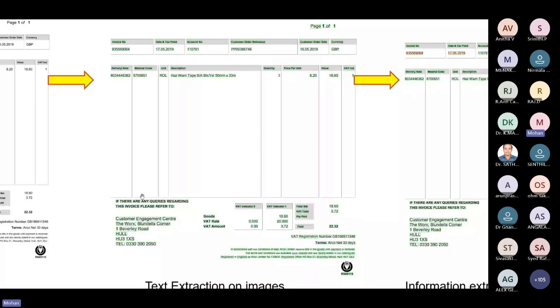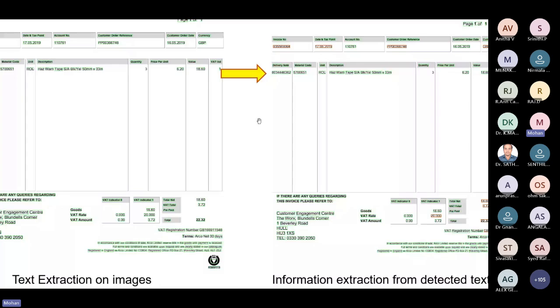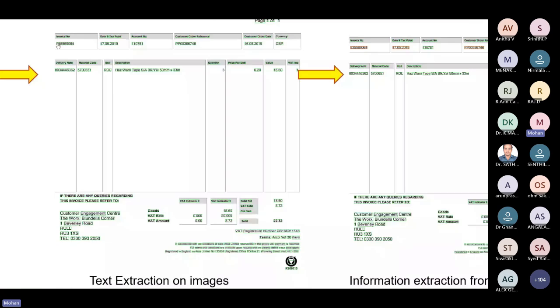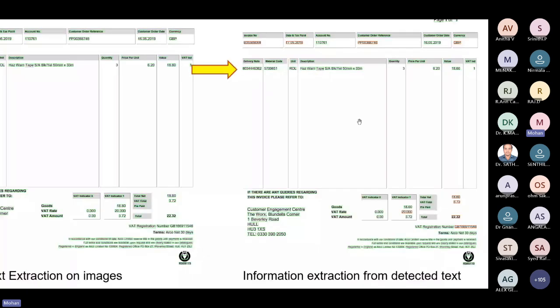And then once you extract the text, from this text you extract the features for each of this text, and then you use an NLP based method, which is entity extraction, the NER based named entity recognition, which means you try to label whether this text region is an invoice number or a date or an amount, or whether it's a GST number or a VAT number or an address. So you use some kind of an NER based model which is able to identify, out of all this text, the specific regions of text which are of my own interest, right?